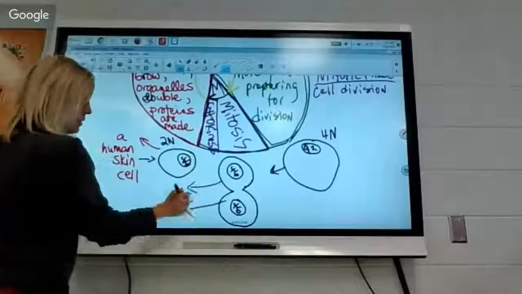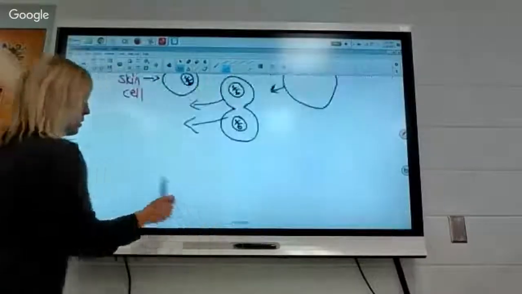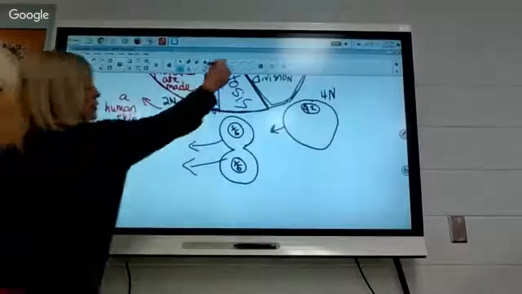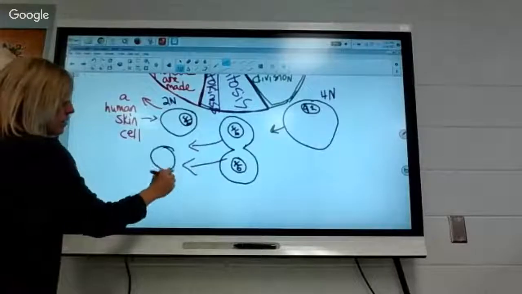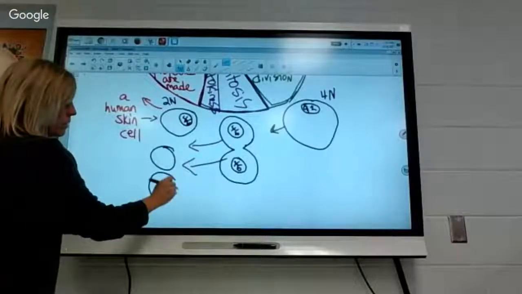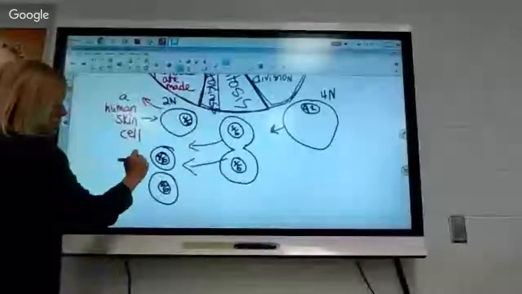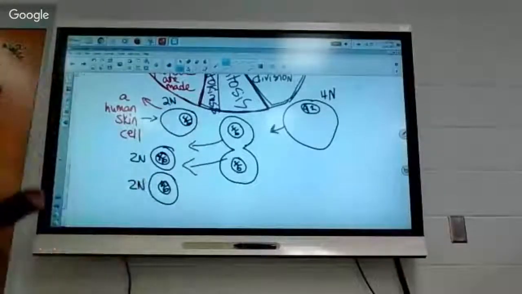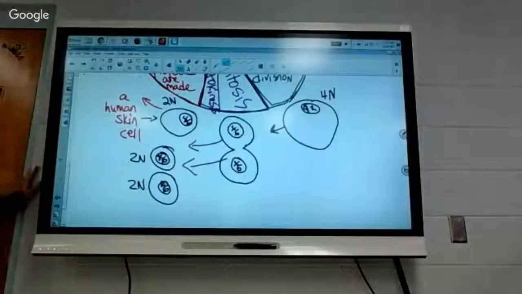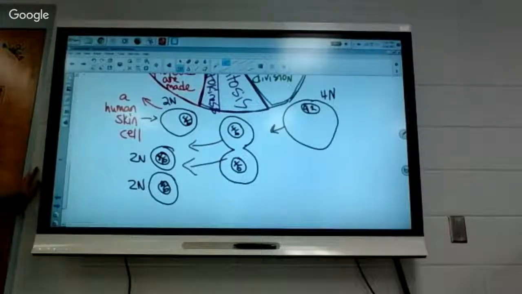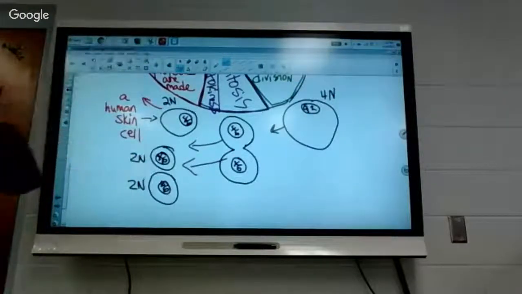To give you 2 of what you started with. So you end up getting 2 of the same thing you started with. So that question on the multiple choice questions about the 20, and then DNA doubles, and you get 2 20s. That's why. You start off with 20, DNA doubled, and then it split, and you get 2 of the same thing.